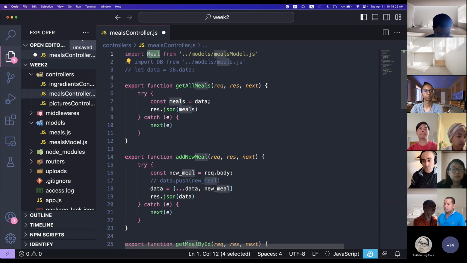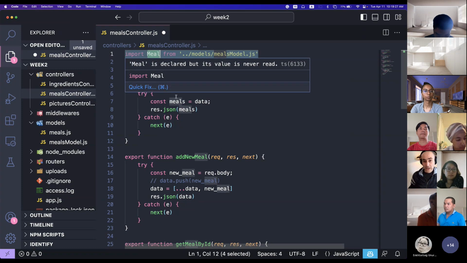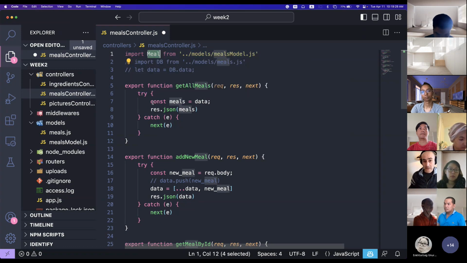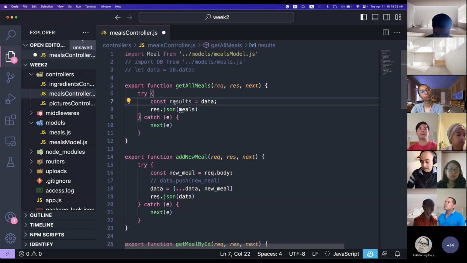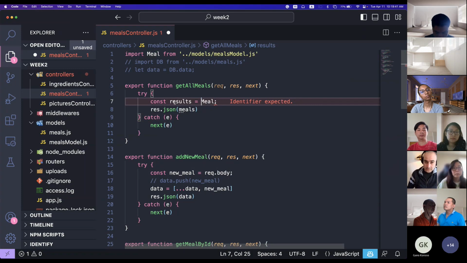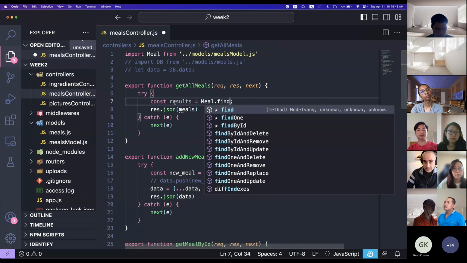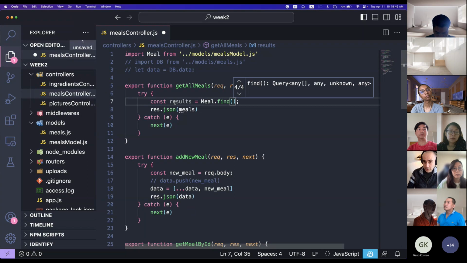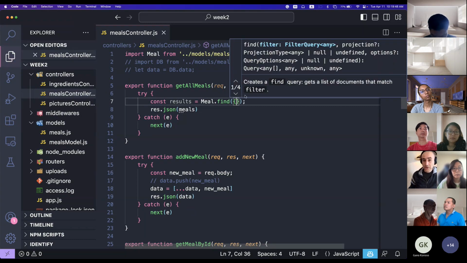Now I'm going to work with this one as a collection. So how can I get all the meals? I can say const results equal Meal.find, and find with an empty query will bring me all the meals.